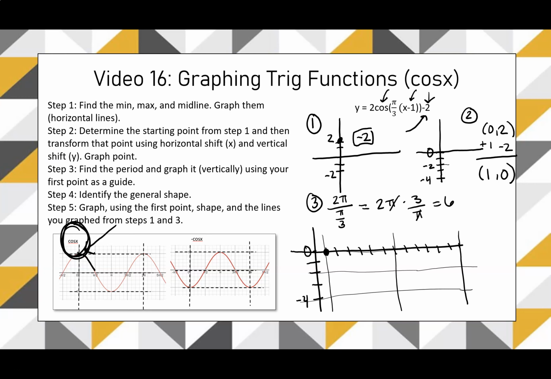Okay. All right, let's make sure we know the general shape. The general shape is going to be this right here. So I'm going to start at my max, go to the end, and I'm also going to be at the max. And in the middle, I'm going to be at my min. I know this because it is a positive cosine, right? It starts at the max, ends at the max, and in the middle it's at the min. So I can just go ahead and get that roughly put out.